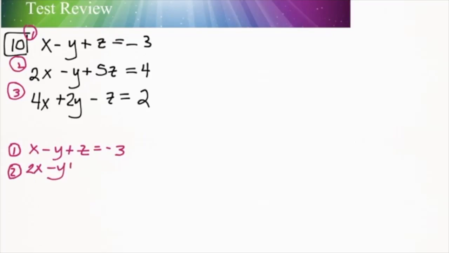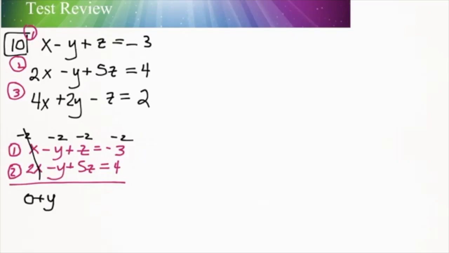And then I need to figure out what I'm going to multiply by. What I do is I eliminate the x's first, then the y's, and then I work on the z's. So what I'm going to do is start with the x's. It doesn't matter. You don't have to start with the x's, but that's what I prefer to do. So if I multiply everything by negative 2, the 2 minus 2 will make a 0 for the x's. For the y's, it'll be a positive 1, because that's a positive 2 minus 1. And for the z's, that'll be a negative 2 and a 5, so that'll make a positive 3. And then the 2 times 3 is 6, and 6 plus 4 makes 10.